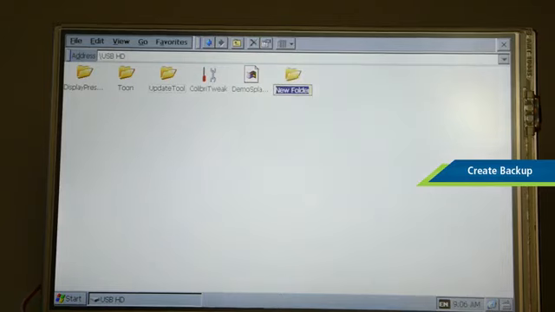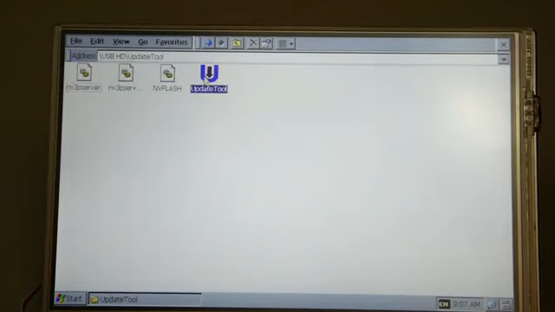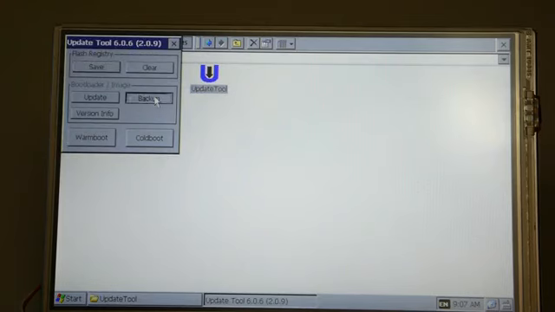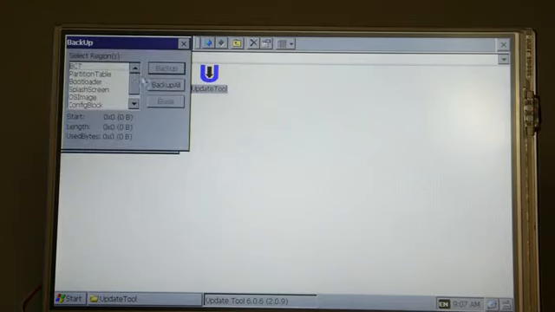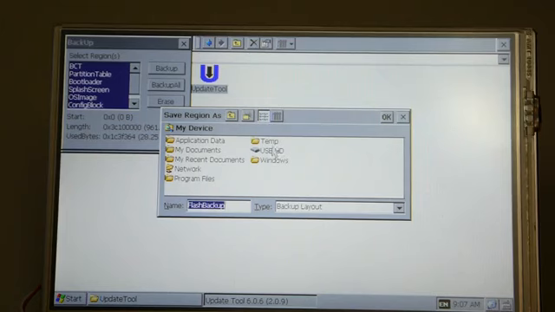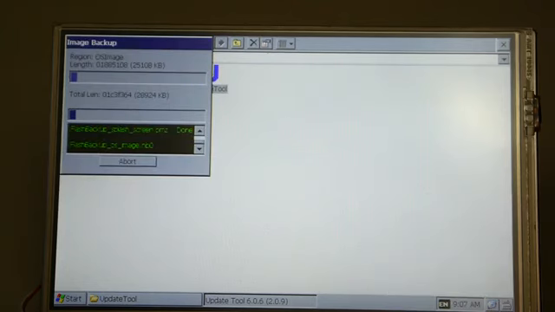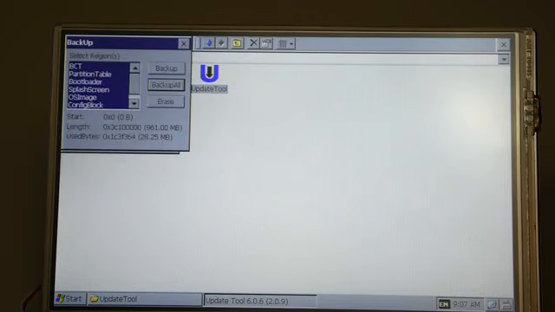At this point, we have completed the configuration of our master Colibri module, and we will now use the update tool to create a backup of the flash image, and can use it to restore it to other modules. So now, using the update tool here, we can select what we would like to back up from the flash. In this case, we're going to select everything and create a complete backup of the flash, and we will store that on our USB stick. We'll click OK, and the backup process will begin, and it is now complete.